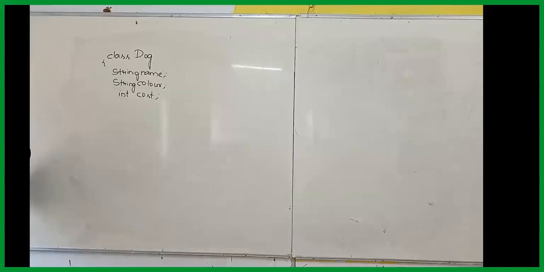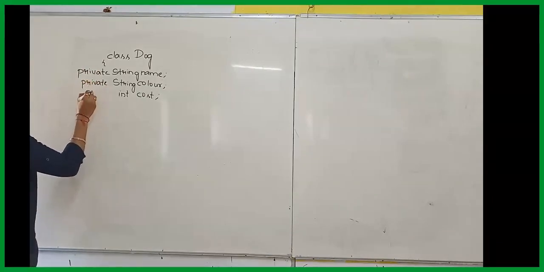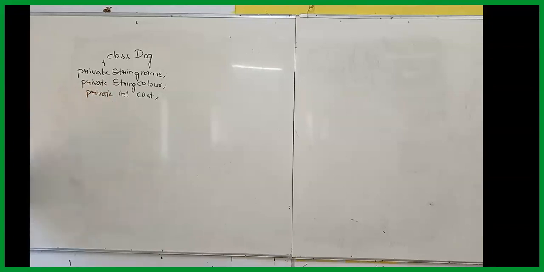Okay, next what? Now among these, which is the most important component if you ask me? All three. I want all three to be secured. So what will I do? I will make all three variables private. If I make the variables private, what will happen? If I have to define it using technical terms, I have prevented direct access. Be careful with these terms, because sometimes you get used to these terms but when framing a sentence you will get confused or nervous. You might say prevent controlled access, provide direct access, which is wrong. So be careful with that. If you keep revising and know the meaning also, then there is no chance of getting confused.